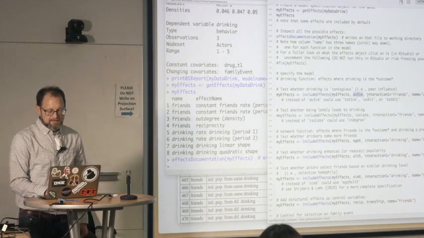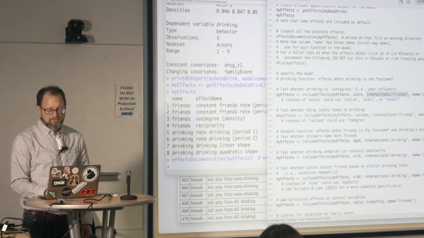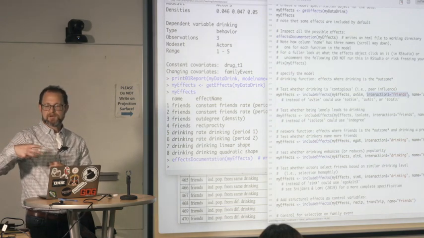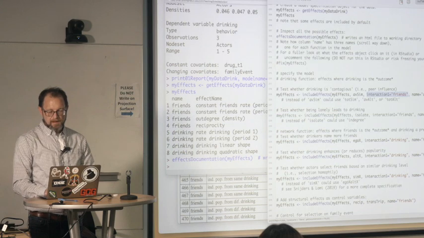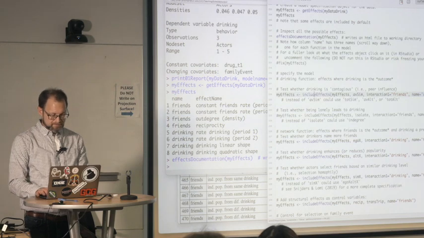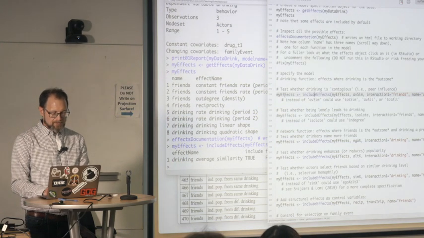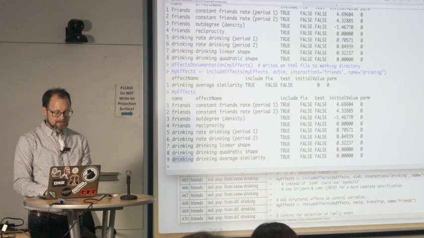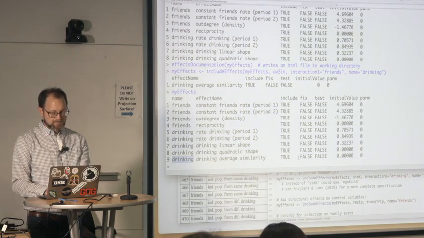It is going to be based upon friends, so it's similarity among my friends. This could be other networks if we had multiple networks. And it's going to be predicting drinking. So we would run this. And then if we looked at this myEffects object, we're going to see now for the drinking function, we have this thing called drinking average similarity, and it's included as part of our model.